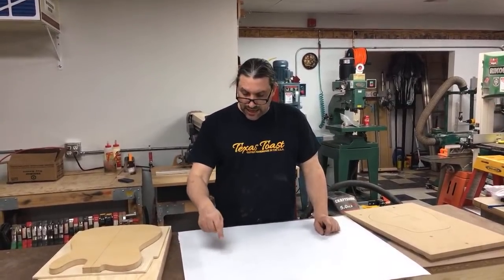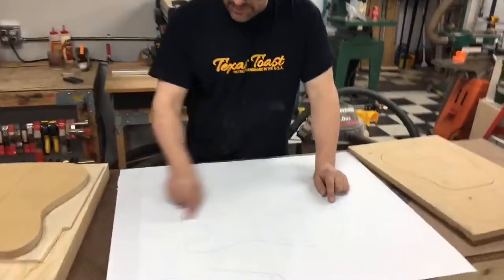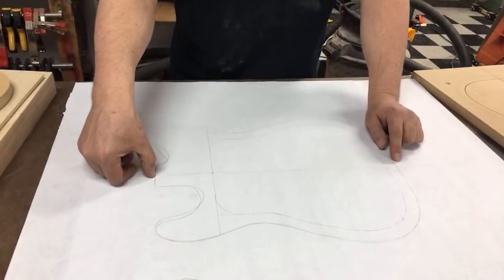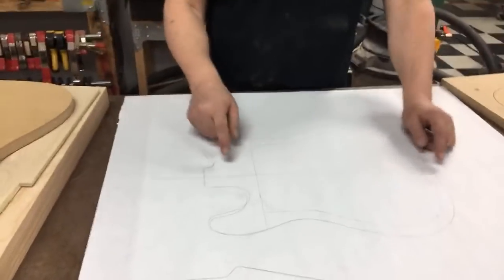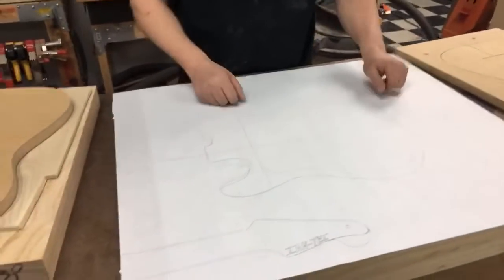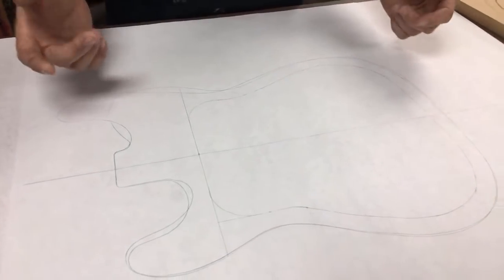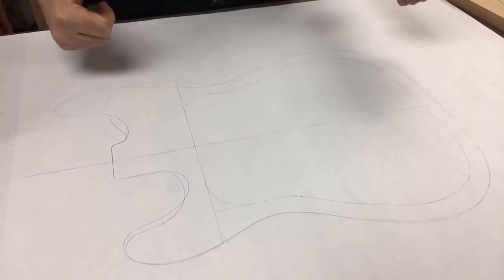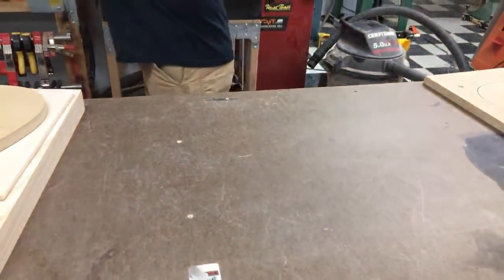And I drew a Strat shape and a Tele shape, all on the same center line, going off the end of the neck heel right here. Can you guys see that in the picture? I drew it out, and then I started to go, well, you know what? We can just average this out so that the template we're going to make will work with both the Strat and the Tele. So two templates in one, which is very cool. That's the picture that we made to test the theory.